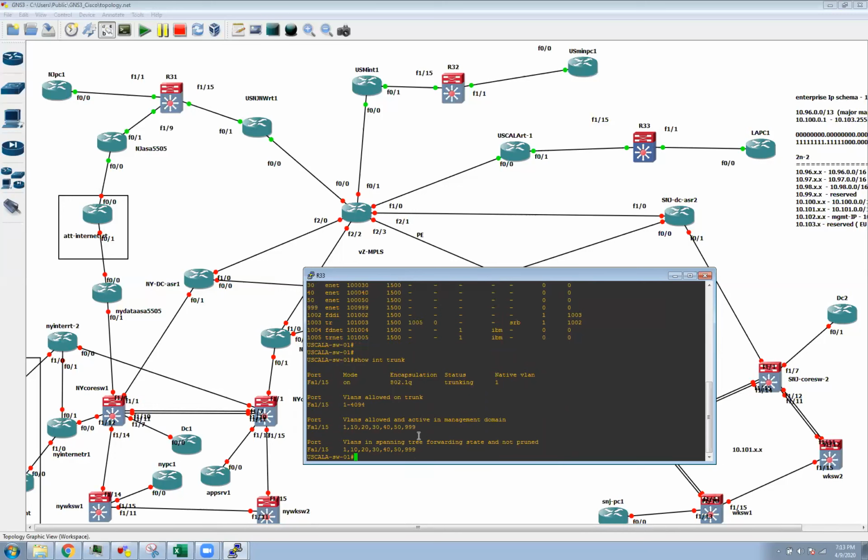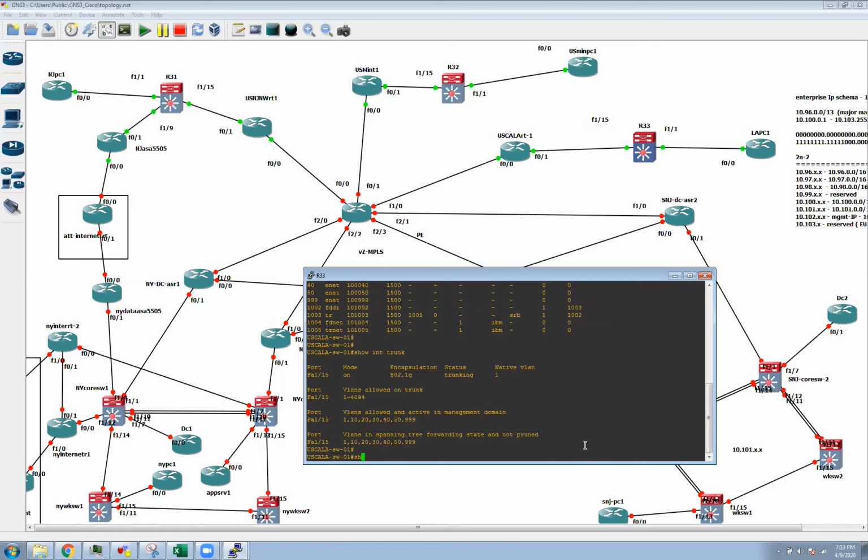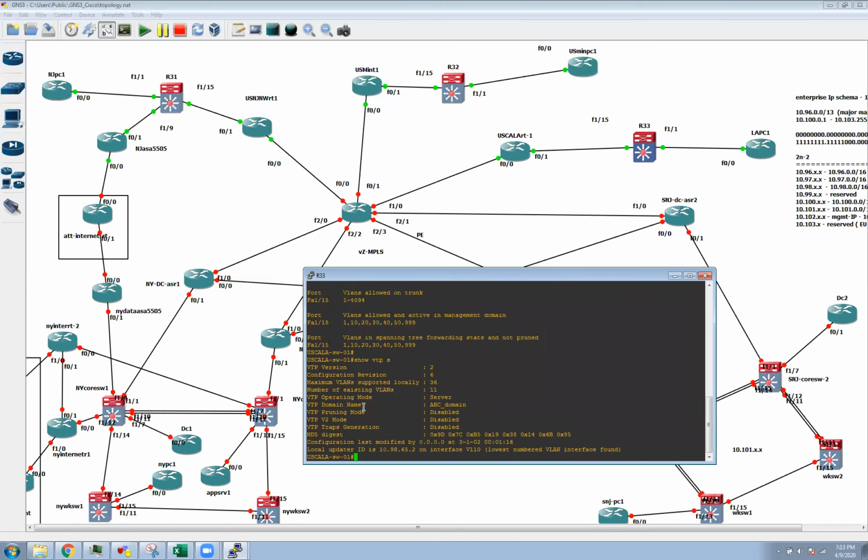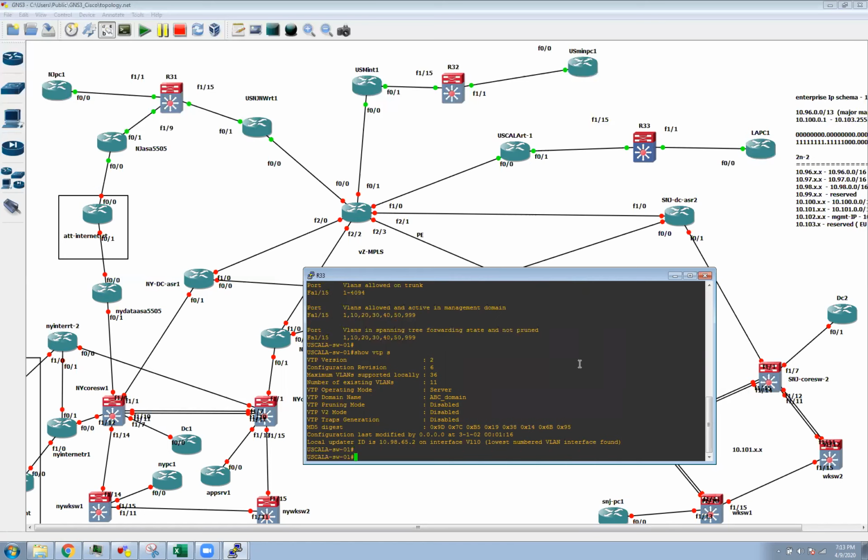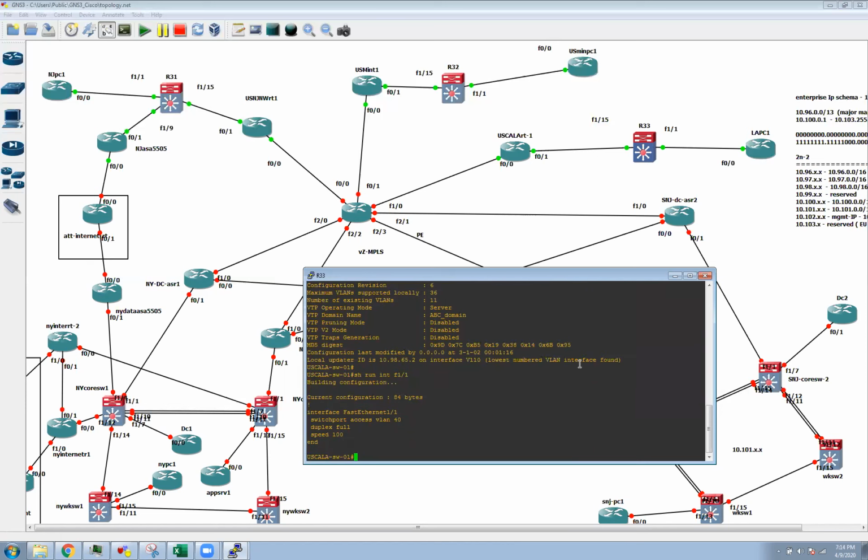That's good. Show VTP status. ABC domain, server, good. And then this is the F1 in VLAN 40. Perfect. This is good.